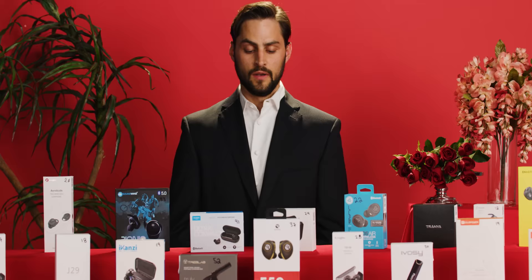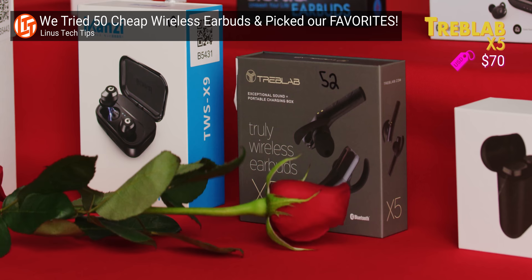So all in all, for $130 right now, these are really good. If they had been in my roundup of $50 headphones, they would have been the best in the bunch. If you're new to audio, these might be the best headphones you've ever had. If you have the extra $100, the XM3s are fantastic — they have active noise cancelling and they're great on a plane. But if you have expensive headphones at home and just want something good for the gym that won't let you down, these are going to be great. I think these are really good all-rounders, and I recommend them.